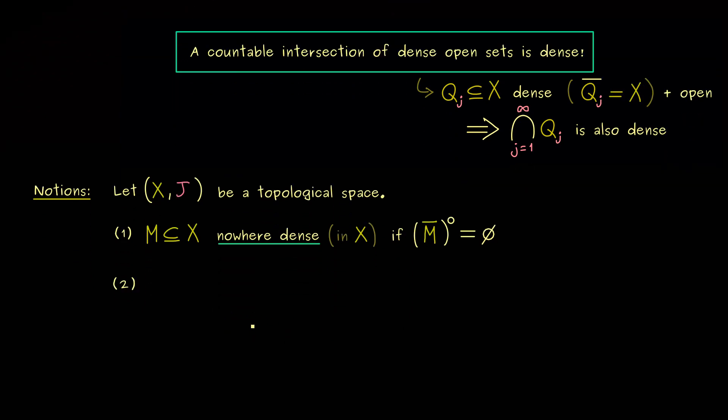However, maybe it's the next one which is definitely connected to the Baire category theorem. Indeed, this part is now about the so called meager subsets in X. And there I should already tell you, another popular name one uses for these sets is that these are the sets of first category in X. And there we see, where the name for the theorem comes from. However, no matter which name you want to use, you should know the definition here.